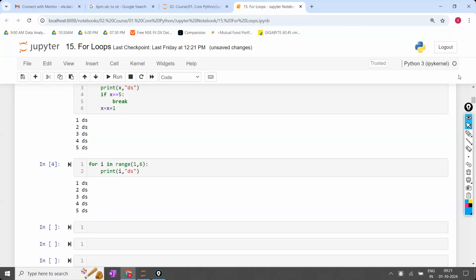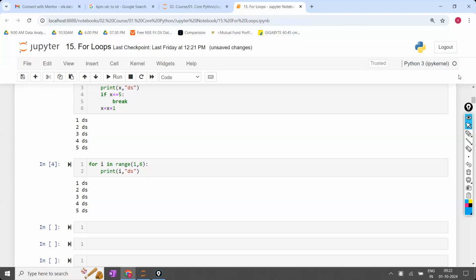For example, in DMart, you are going to select the number of items. How many items you are going to select, you don't know. Then in that case, which type of loop do we have to use? Infinite loop only. We cannot use while loop, we cannot use for loop. Both of them are not possible. There, 100% infinite loop only is possible, because how many items the user is going to select, we don't know beforehand. Okay.